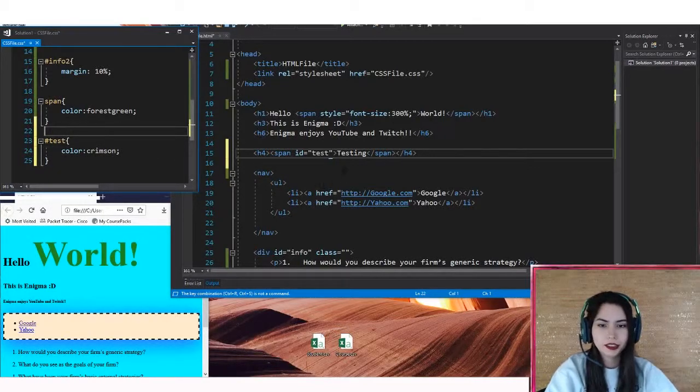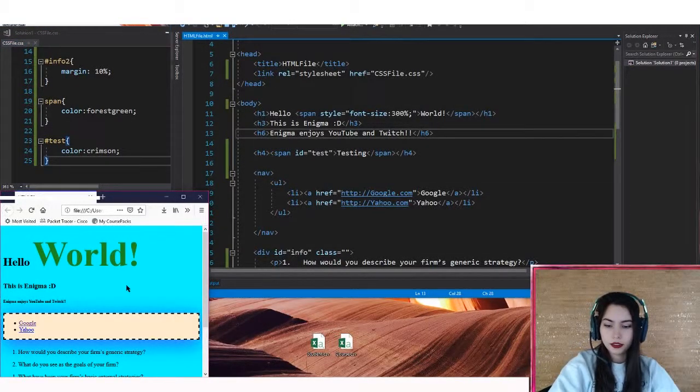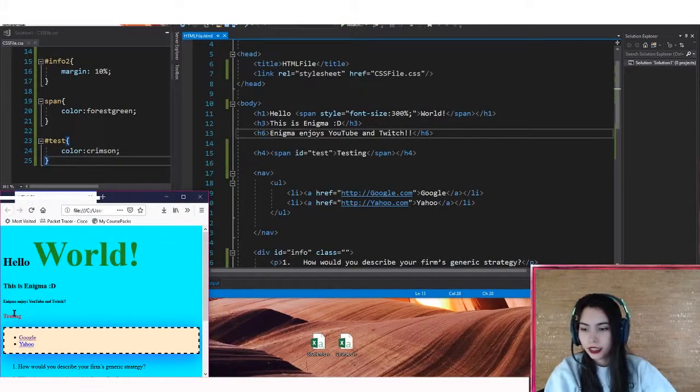So where our test should show up is somewhere below our Enigma enjoys YouTube and Twitch. So Control S, Control S, Control R. And it did show up, and it looks like our standard for span is still the same, which is awesome. And our specific ID or our specific span block of code that I wanted to change changed correctly.